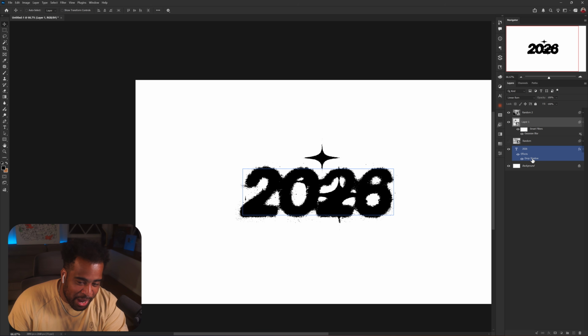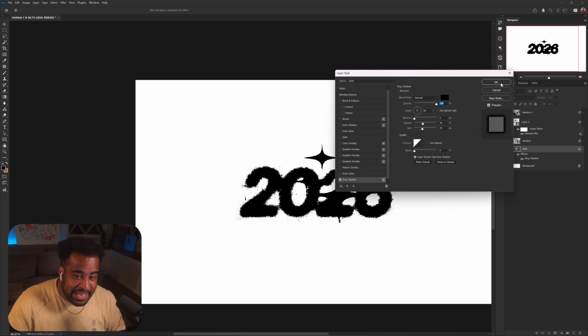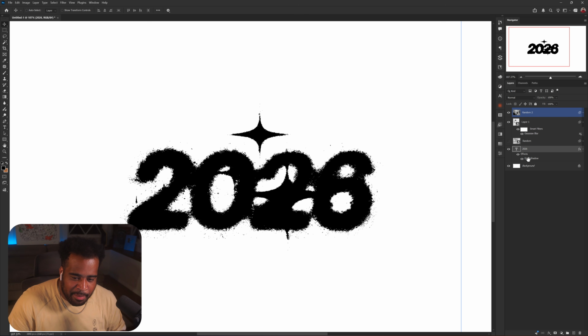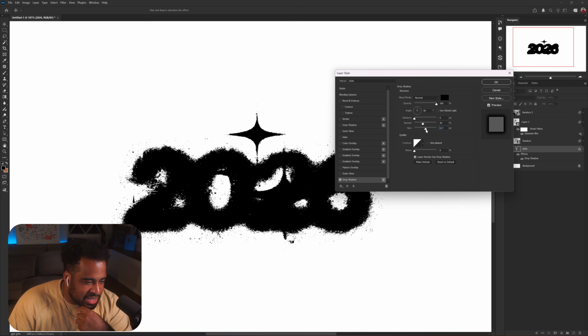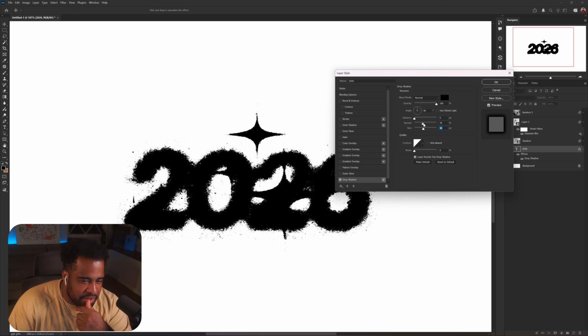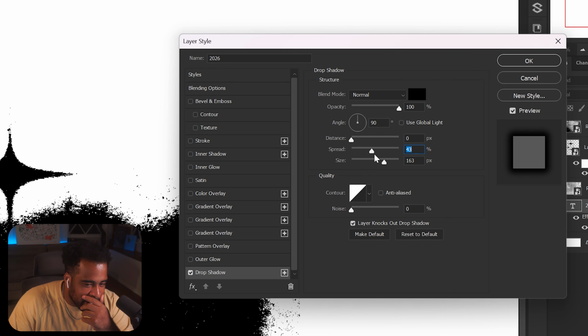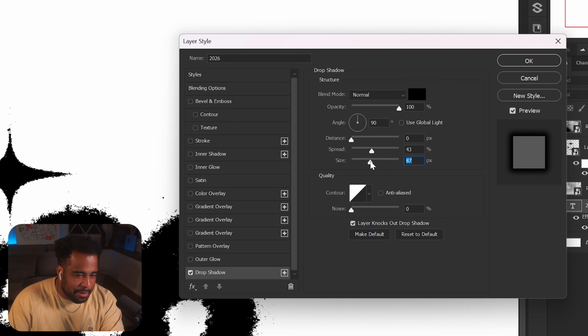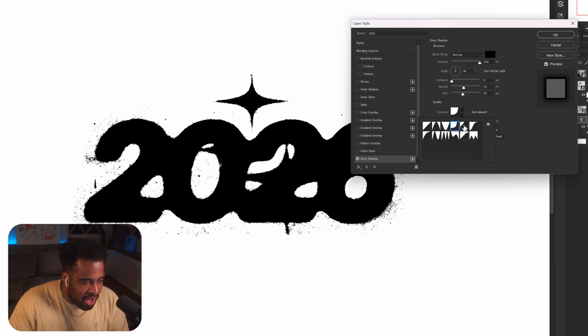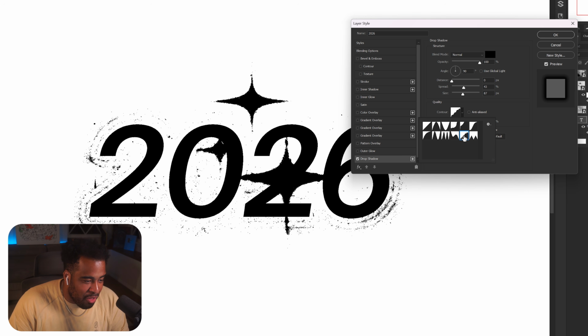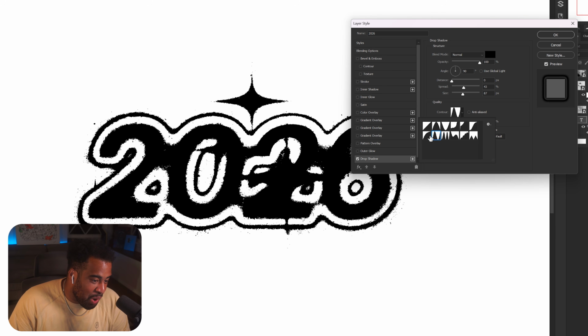mess with this, what happens? Since it is a drop shadow and since it is basically all active at the same time, I'm going to use that word a lot because that's what makes this effect cool. If I make this size a little bit bigger, you can mess with the spread a little bit more. If you flirt with this, let's say you stop here, you go to your contours, and if we flip through some of these contours, we can probably get some other cool effects that no one's really playing with right now, in my opinion.